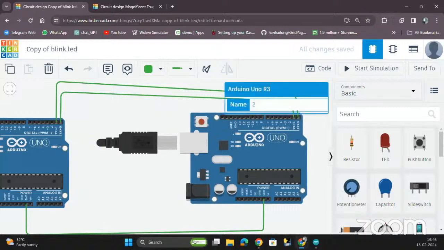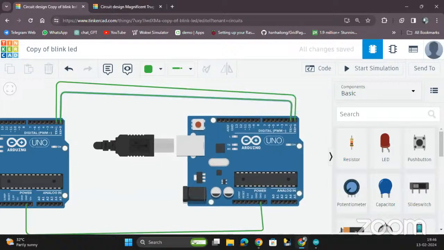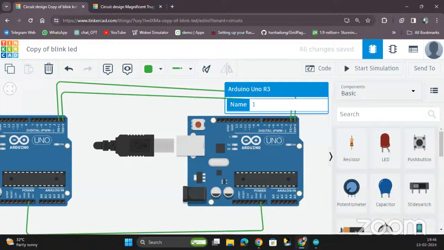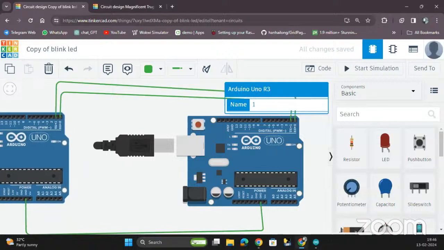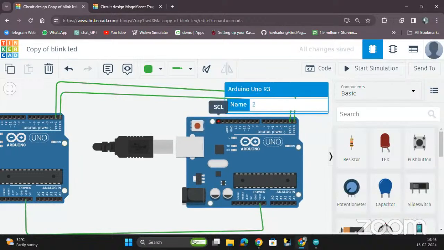The TX of this Arduino is connected all the way to the RX of the first Arduino, and again the TX of the first Arduino is connected back to the RX of the second Arduino.